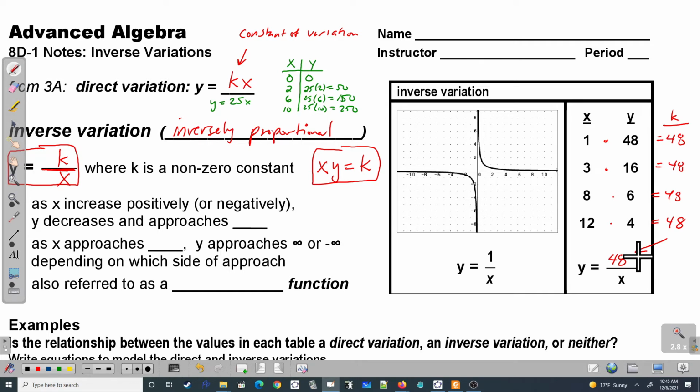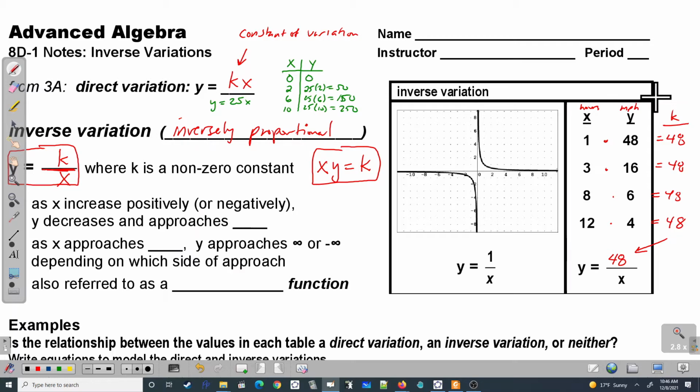Now, if you would like an example of this, which is a really simple example, all of us have had experience driving. So you could think of this as the number of hours and the miles per hour. If you're trying to travel a 48-mile trip, and you drive for 1 hour, you're probably driving 48 miles per hour on average. But if you're driving for 3 hours because construction is terrible and there's a blizzard, you may be only driving 16 miles per hour. It's a relationship where rate and time are inversely proportional to the distance that you want to travel.